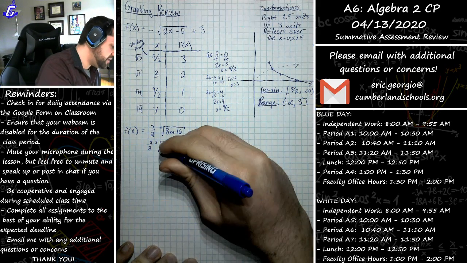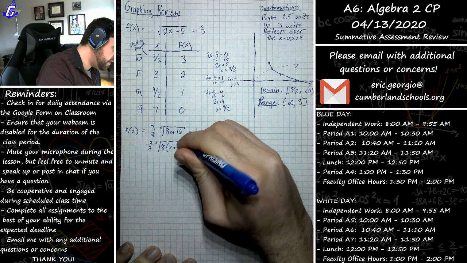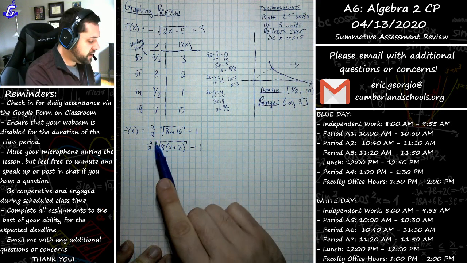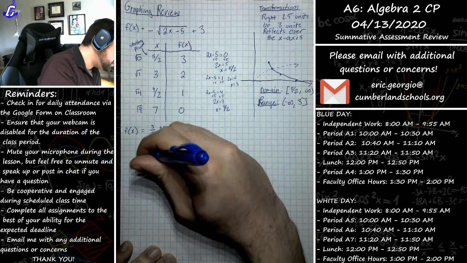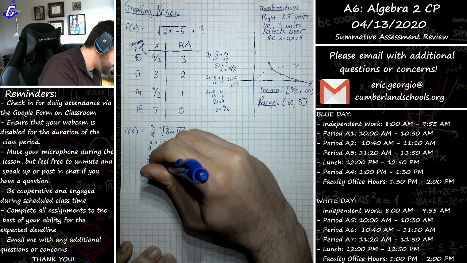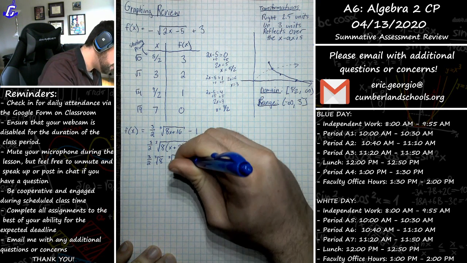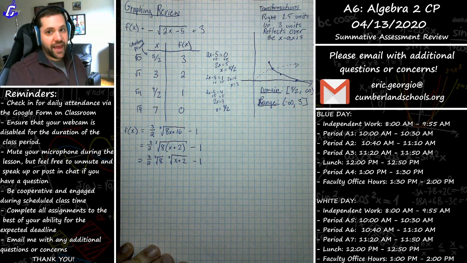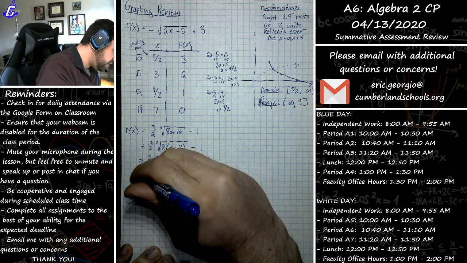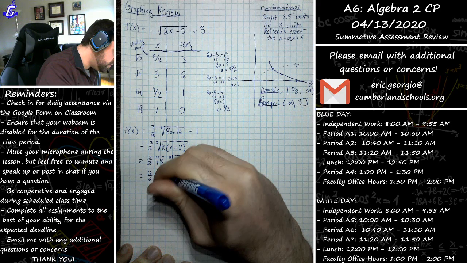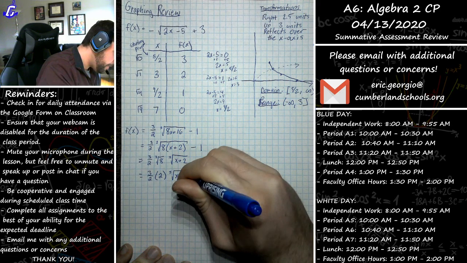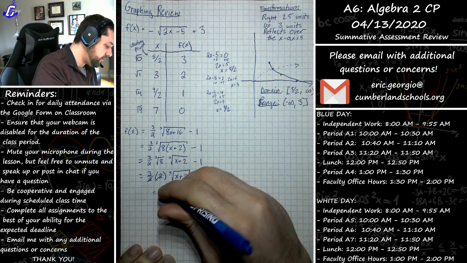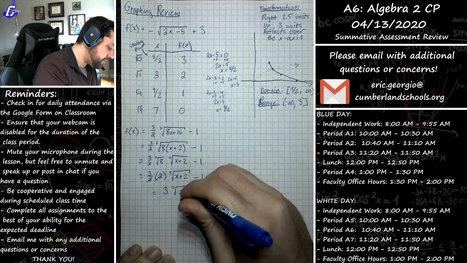First of all, on the inside, we'd be able to take out a greatest common factor of 8, leaving us with x plus 2, and then minus 1, because 8 times 2 is 16. The benefit of doing that is we now have the cube root of 8 times x plus 2, which is equivalent to the cube root of 8 times the cube root of x plus 2. Okay? And now you may notice, ooh, well, the cube root of 8 is just equal to 2. So this really comes out to be 3 halves times 2 times the cube root of x plus 2, and then minus 1. And what's 3 halves times 2? Well, the 2's will cancel out, and you'll be left with 3 times the cube root of x plus 2 minus 1.